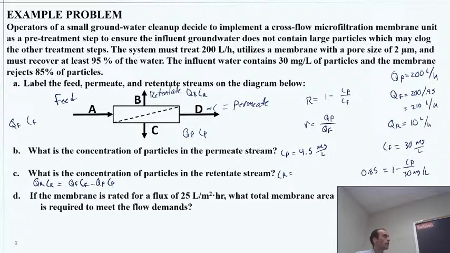All right, so you see approximately what I've done so far. Had a couple minutes to take a look at it. I went ahead and drew up the pieces, wrote up the flow rates. I'm using a bit of an approximation, so we know that QP, the amount we have to treat to permeate through, is 200 liters per hour.